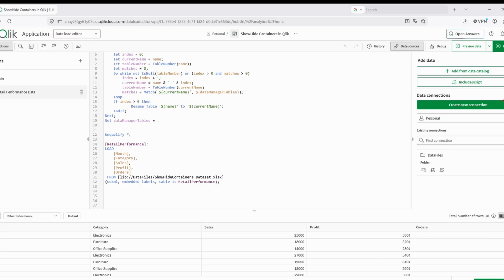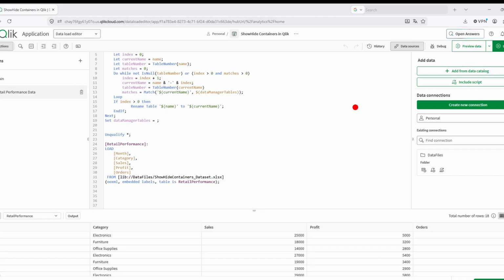Have you ever built a Qlik Sense dashboard that felt overcrowded with too many charts and visualizations? In this tutorial, you will learn how to use buttons, variables, and show conditions to create a dynamic dashboard where users can display only the information they want to see. Instead of creating multiple sheets, we will build a single dashboard that can switch between sales analysis, profit analysis, and orders analysis with the click of a button.